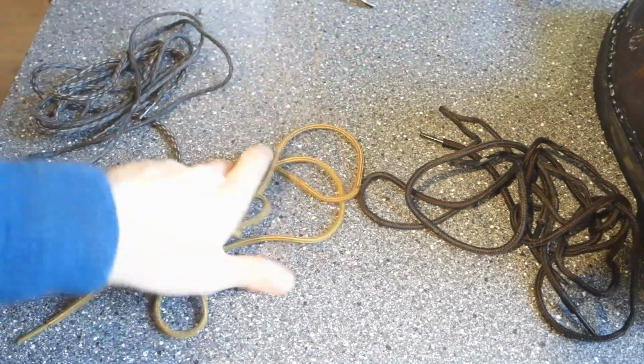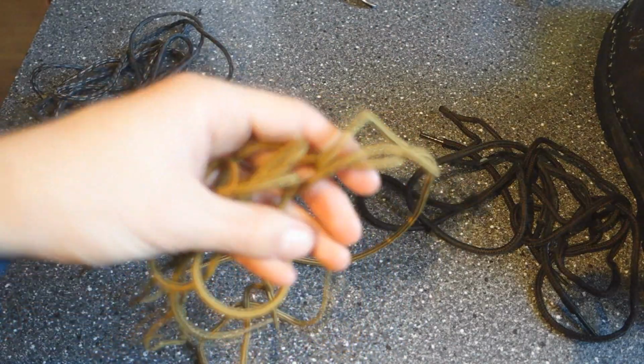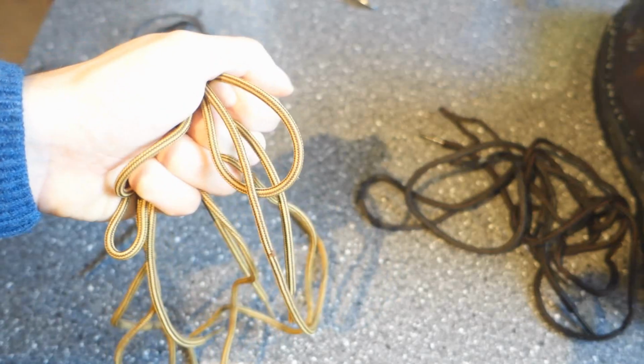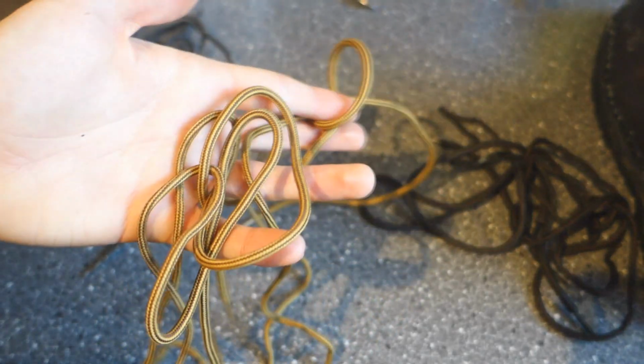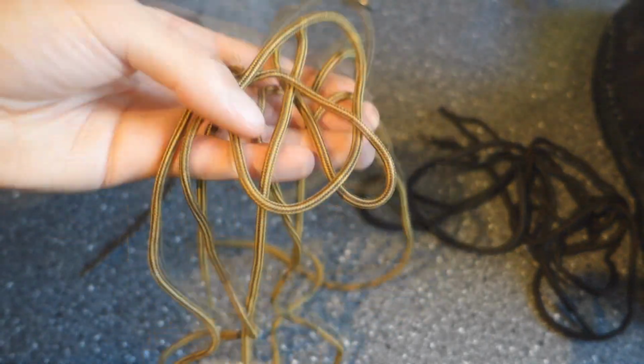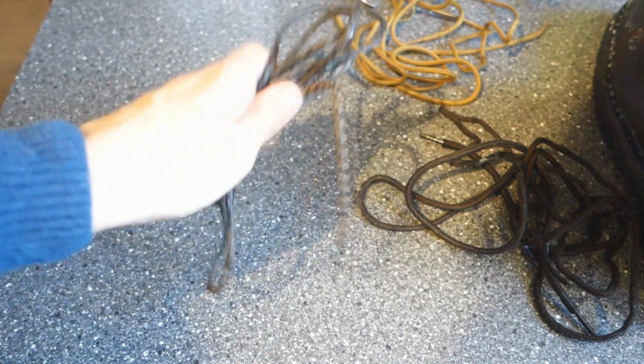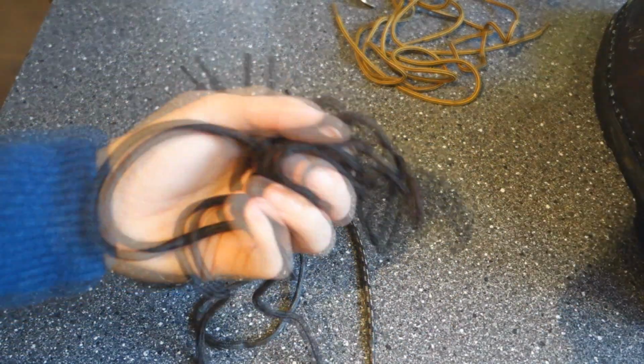And then these are the Doc Martens laces. They're not the best, but they're not hard wearing boots. I don't wear them in the workplace or anything like that, so they're more of just an aesthetic value really, so I do keep those as they are. But I do wax my laces, especially the Scarpa ones. I haven't actually done the work boot ones yet, so I'm going to do those now.